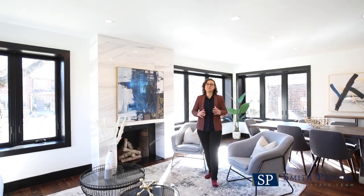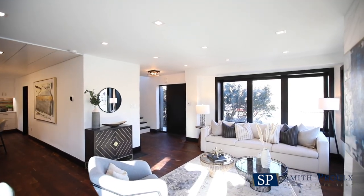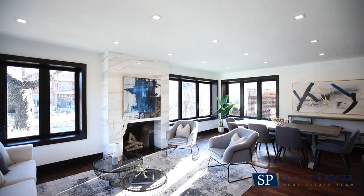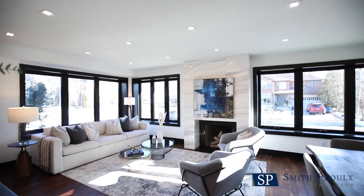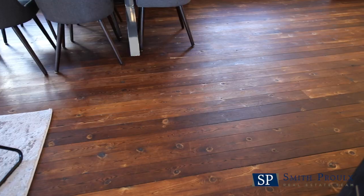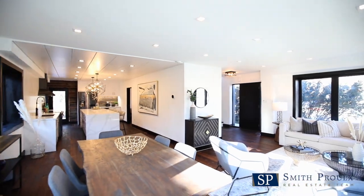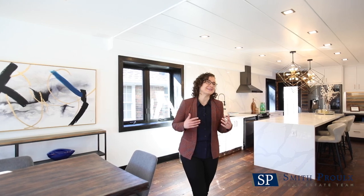The open plan living area is bathed in tons of natural light from energy-efficient awning style windows, and all of these windows can be opened to allow for excellent natural ventilation. The rich dark flooring is made of the same shusugi band cedar that has been used outside, finished with a natural oil to make it durable and easy to maintain.